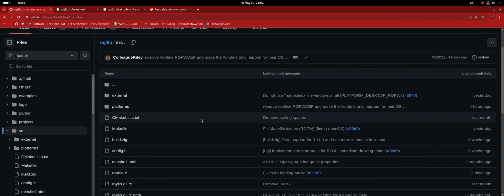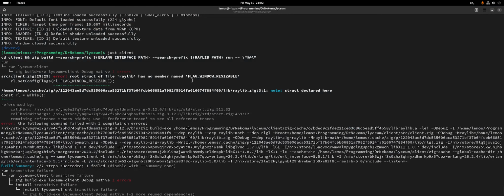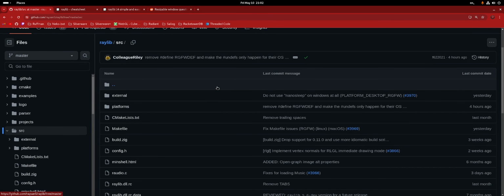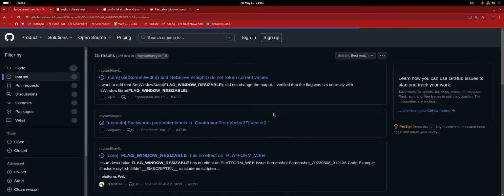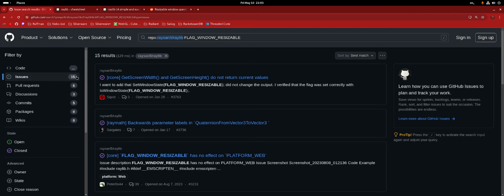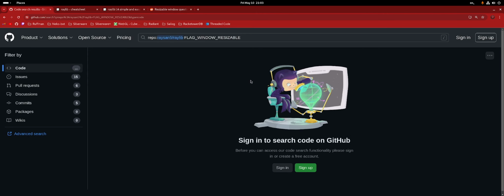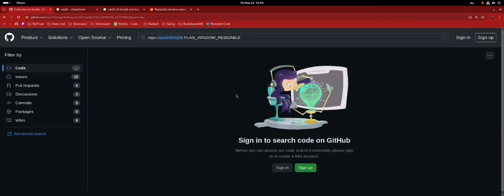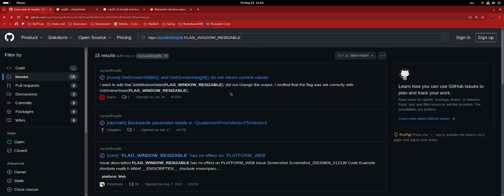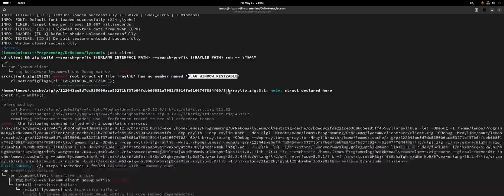You know what I mean? Well, I can grab it here. Why not? Let's search for this. So I'm going to go here. Bam. Code. Oh no. In order to grab it in GitHub, you need to have an account. Of course you do, because why the heck not? Which Raylibs do we have?